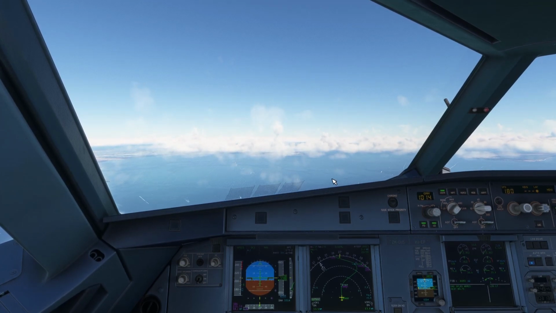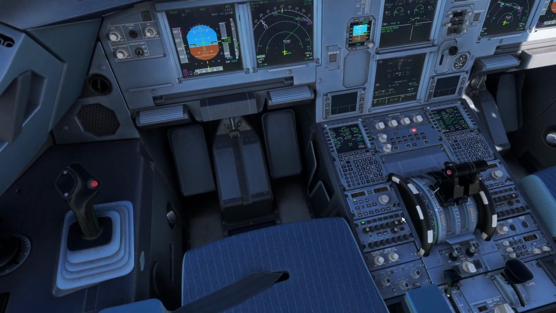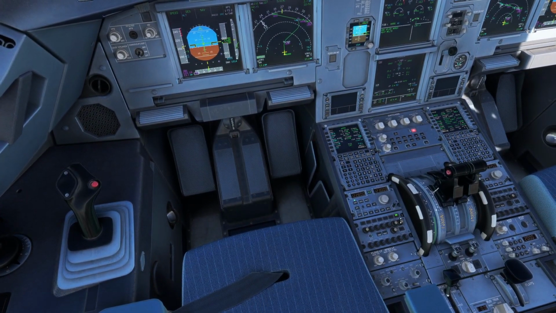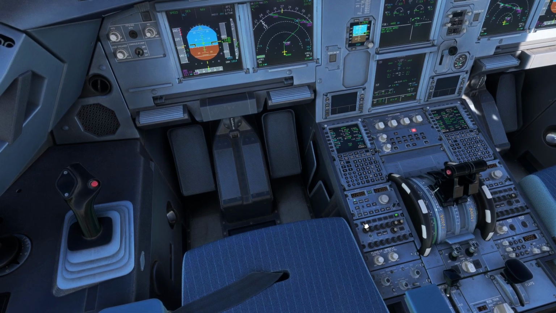Cabin crew must now be seated for landing. Thank you. Here we go. Hi, Captain. The cabin is now secure for landing. Thank you. See you on the ground.